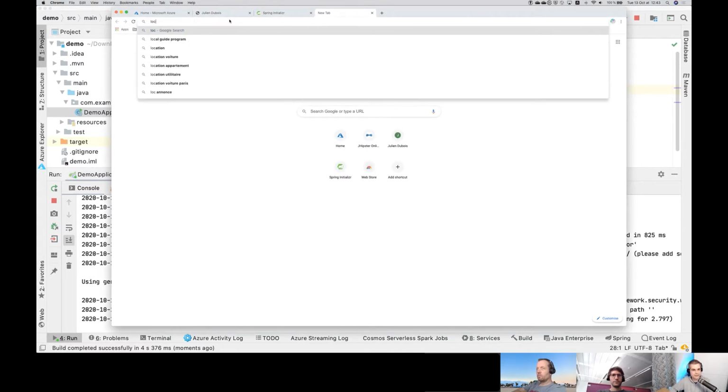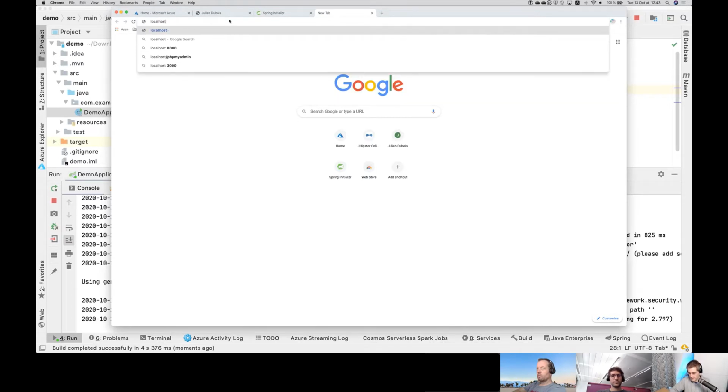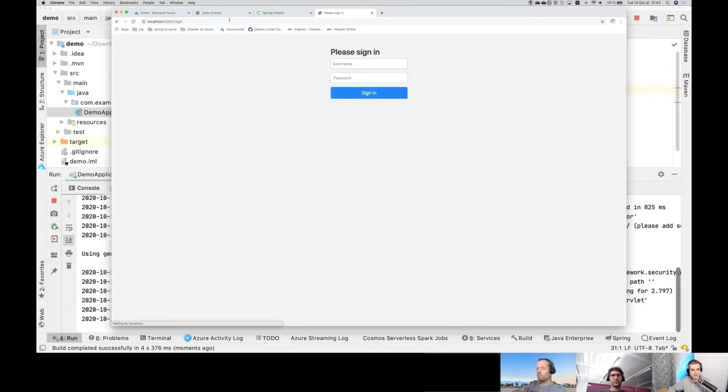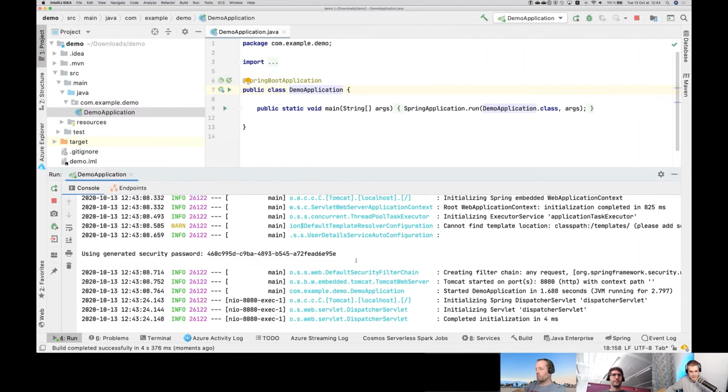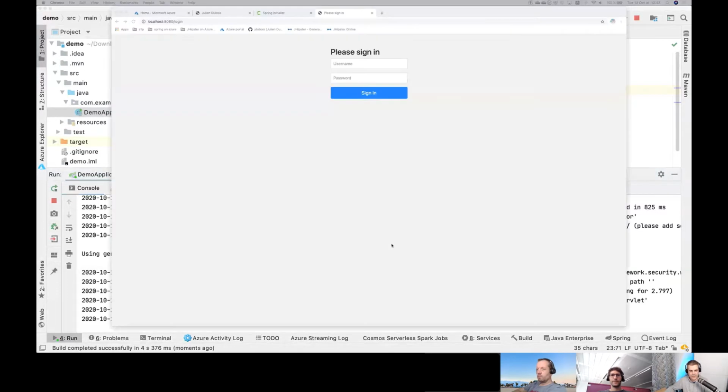Localhost 8080. And you can see that it's asking me to log in. Why do we have it like that? It's because I selected Spring Security, so we have security. It generated a password here, and I can log in using admin and that password. That's good, but here I've got only local security. It's not OAuth2, it's not an external server, it's not Active Directory. So that's not good enough for me.